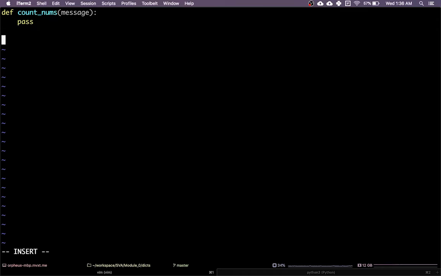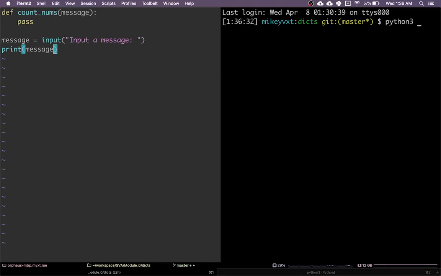Now down below, go ahead and take an input. Doesn't really matter what the variable or prompt say. I'm going to call mine message and say input a message, and then for now I'm just going to print out this message back to the user. So go ahead and write this change and then execute your code. You can type whatever message you want to, and then it'll just print it back out to you.